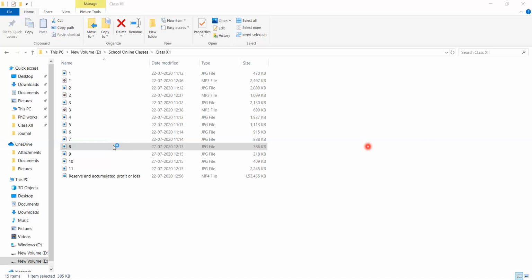That is case number 2. What is told here? If a claim on account of workman compensation is estimated at 24,000, what will be the treatment then? See, how much am I having? 60,000. What is the claim? 24,000. So from 60,000, 24,000 I will keep for the claim purpose.